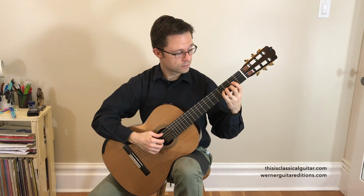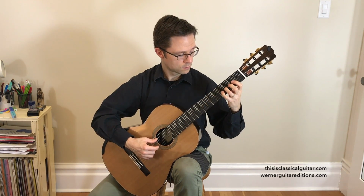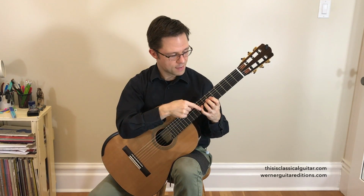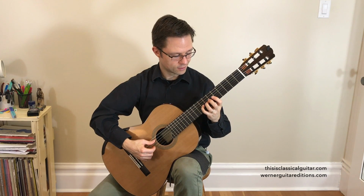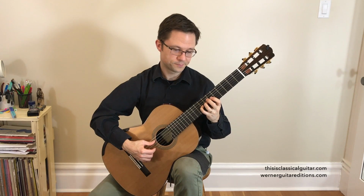Next one is 3rd finger and 4th. It's the 3rd finger that stays down as the guide finger. It doesn't really matter if you do it upside down, if you go 4, 3, the third finger is still the guide finger. So the third finger would stay down.